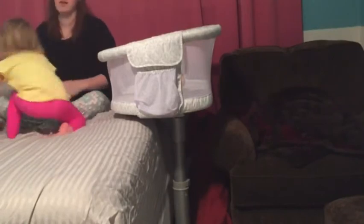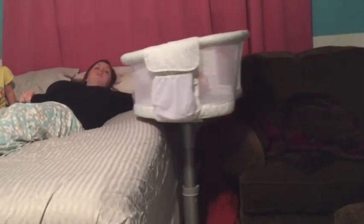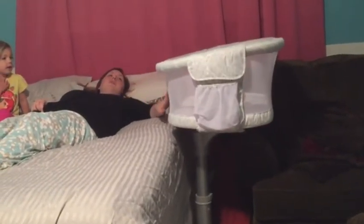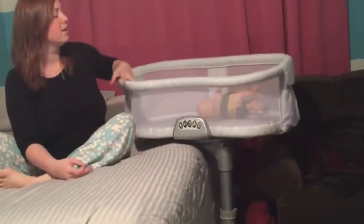Scoot over, baby. I will show you what it looks like when you're laying down. So it can be right next to you in bed, or it can be a little farther away. And there you have the Halo Bassinet Swivel Sleeper.